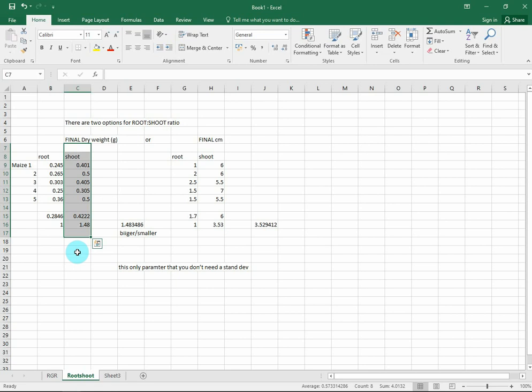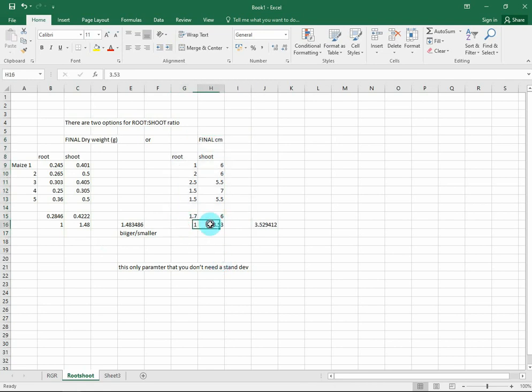You've got enough nutrients, shift it to the shoots, make the carbon so that we could get better yield in the shoots. Don't have enough water, shift the carbon to the roots in order to look for water, etc., etc. You can do the same with final centimeters. You just cannot make a comment on carbon.